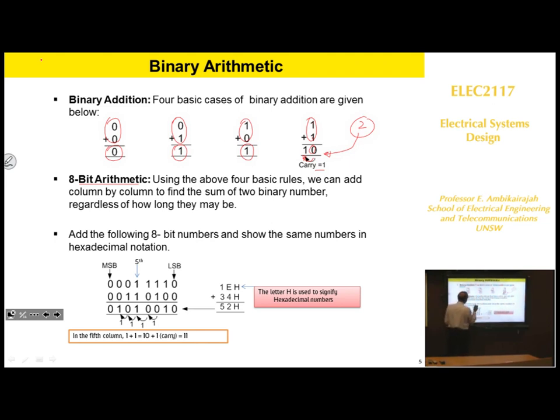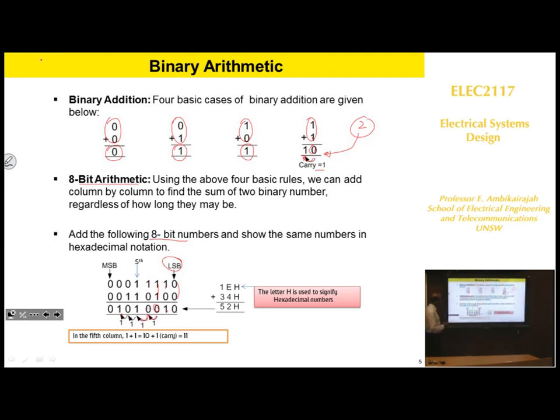Now, I want you to add the two 8-bit numbers shown here, and the result we need to write as hexadecimal. Anyway, we start with binary first. We'll convert them later. Add these two, starting from the least significant bit. 1 plus 1, as I said, is 0 and a carry of 1. Add this one, 1 plus 1, again 0 and a carry 1. Then you add this one, this and this will be 1, 1, and another 1, so it's 1, 1. So this is 1. Then go back to this one. It's 10, carry again. And you add them.